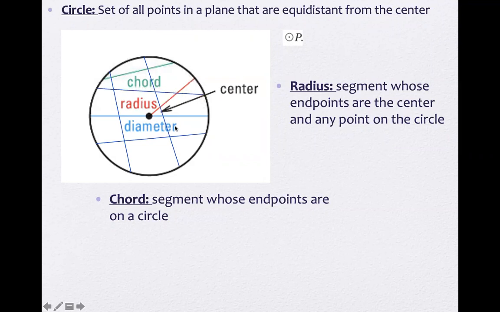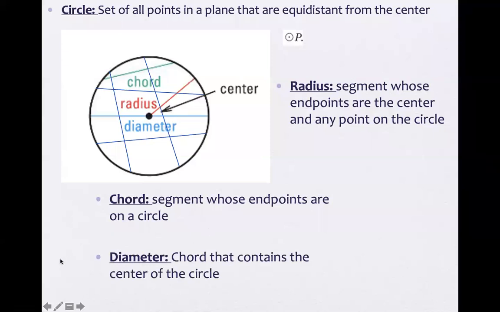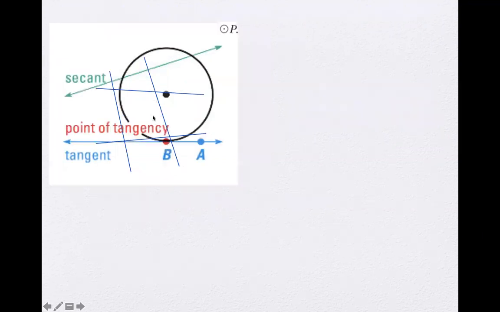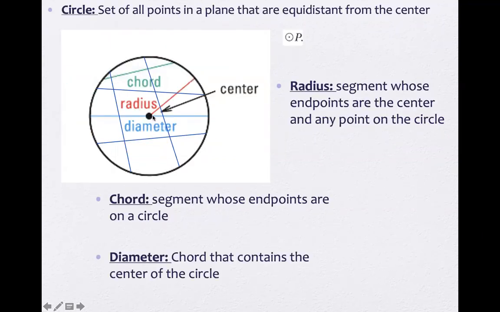So hopefully you're thinking, hey, is a diameter a chord? Yes, it is. It's a very special chord. It's a chord that goes through the center. So a diameter is the special chord that goes exactly through the center. And you guys also know a diameter is made up of two radii. Oh, going a little fast. Okay, let me clear the screen and let's get to the next.